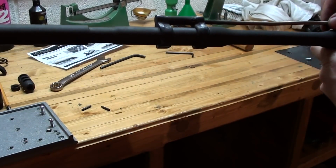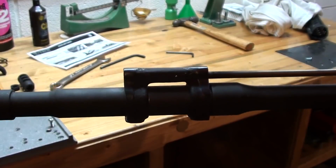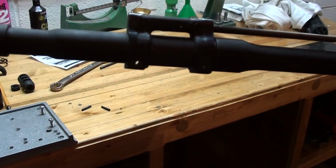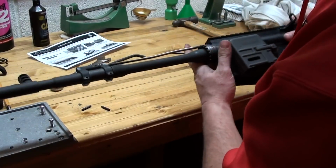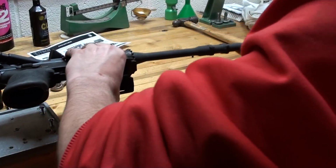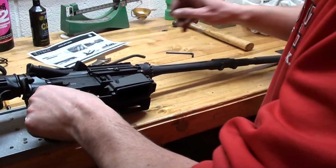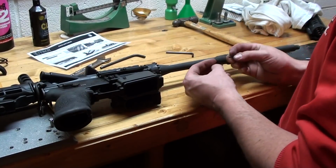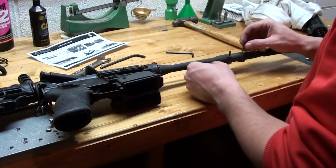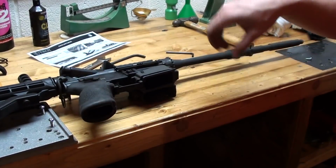Once you have it all into place, you should be able to see through all the holes. Kind of hard to get it on camera, but you get the idea. With all the holes lined up, it's time to put our pins in. And it's just the reverse of last time. Last time we knocked it from the small holes to the large holes. This time we're going to drop it in on the large holes and drive it towards the small end of it with your punch.